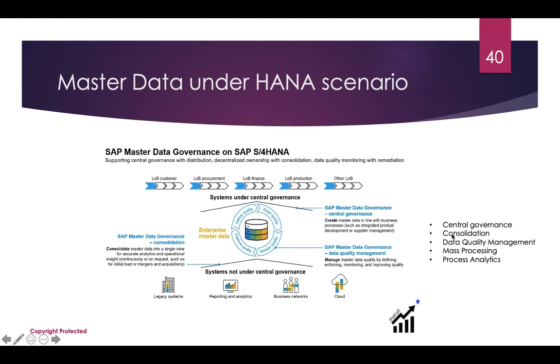It will be much easier for us to consolidate the data, whether you do the deduplication or the consolidation. Data quality management will be much better. Mass processing of the information will be easier, and process analytics. For every process for which the master data is being used, those analytics will be very easily available.